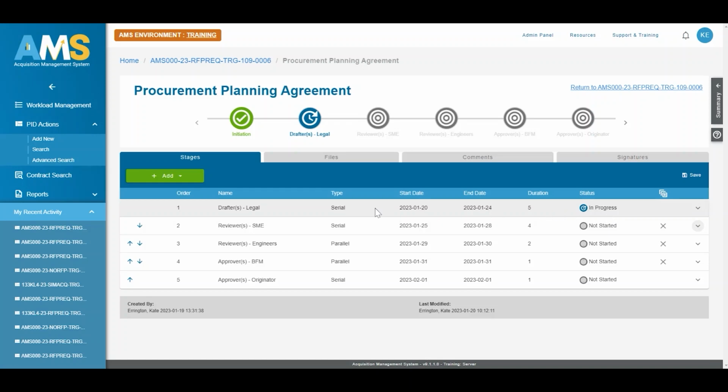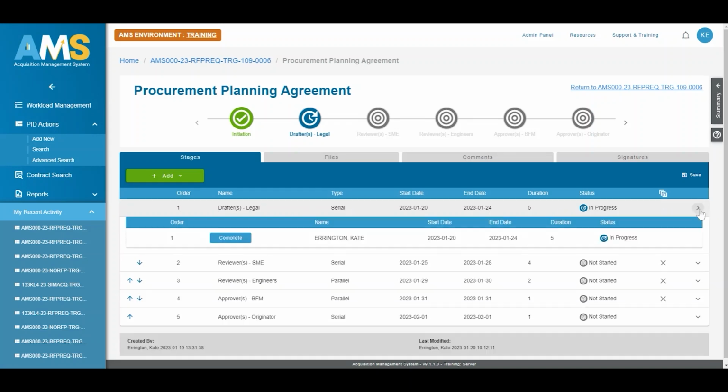So for example, the first stage is the drafter stage, and I have a total of 5 days to complete my task. I can select complete and finish my task early, and you will notice how my start and end dates change, as well as my duration, to reflect how long it actually took me.